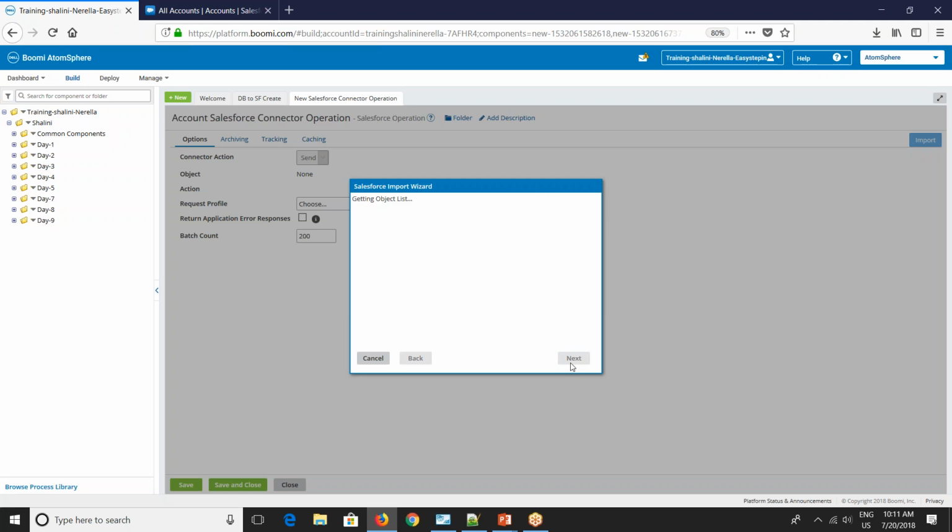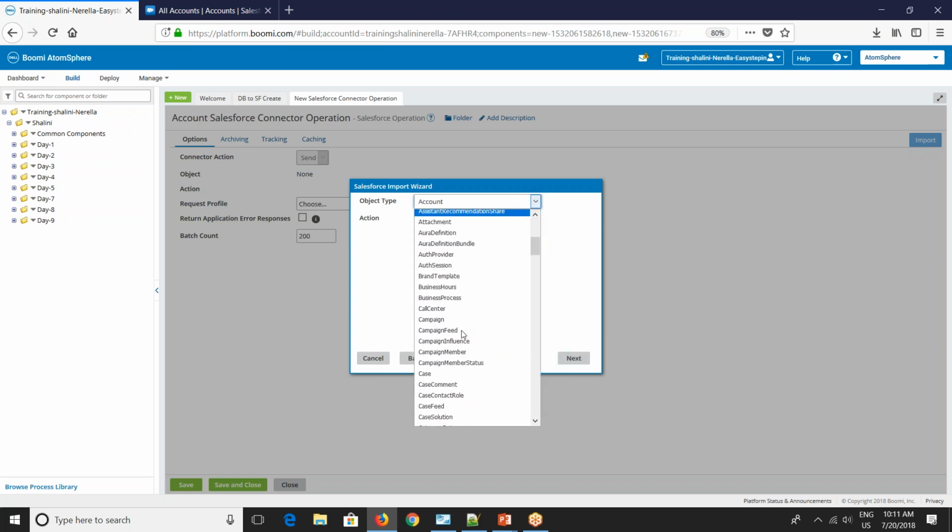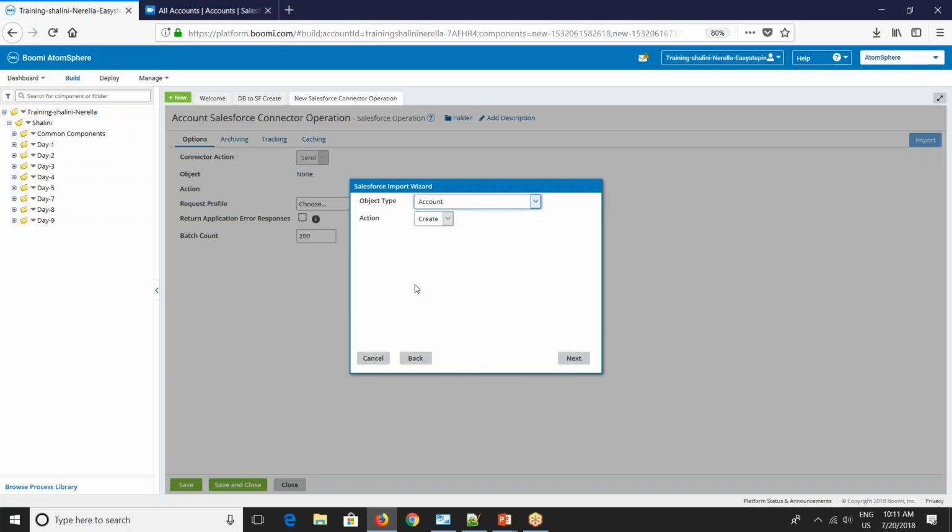Salesforce connection, say next. See your object type, so you can select your own object type here. Now I've selected account, and here you can see the actions as create, update, upsert, delete, merge.